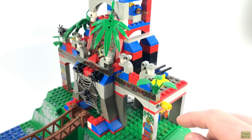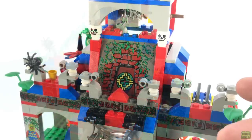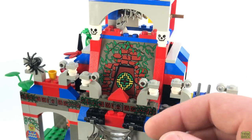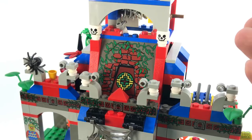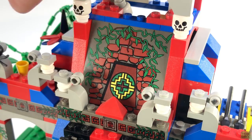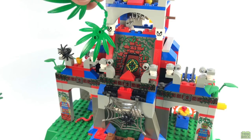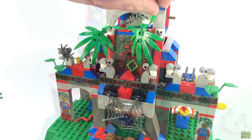where we'll also find a leafy plant and some nice little stone embellishments repeated across the front of the ruins. And one more exclusive element, this large printed panel, makes up the center of the temple. I really appreciate the fact that there aren't any stickers to be found in this set. The details here include more vines, some stonework, and a very Aztec-looking design in the center. And normally, this is all partially obscured by a green vine with sword leaves, which I love the look of.